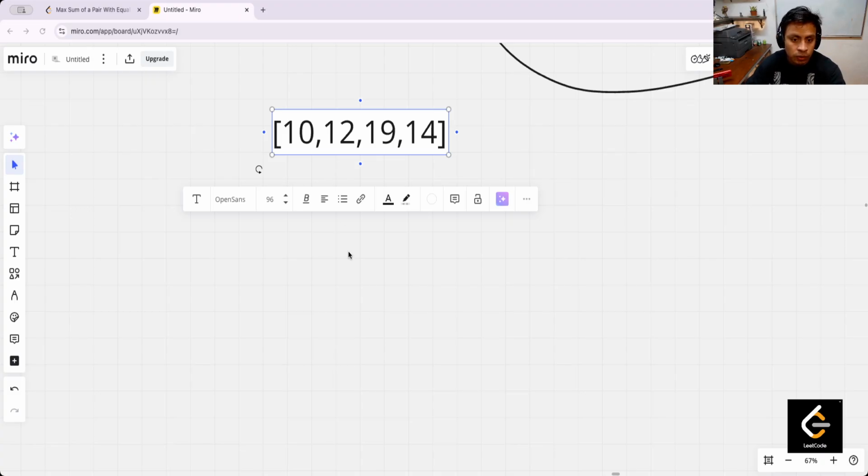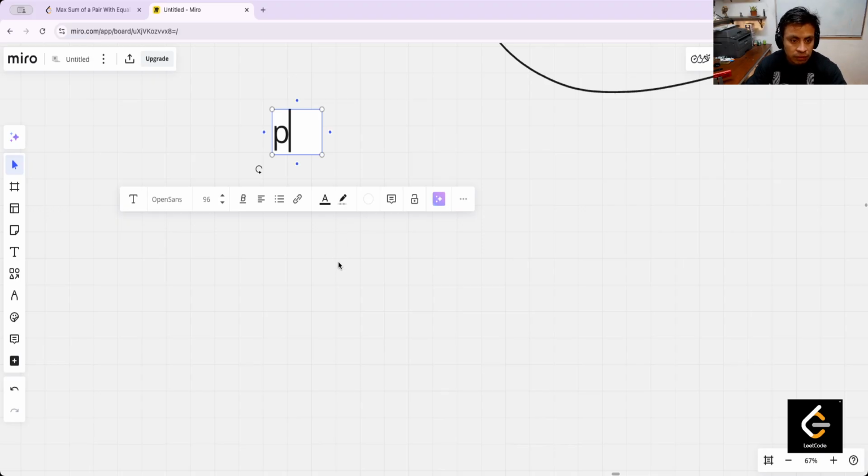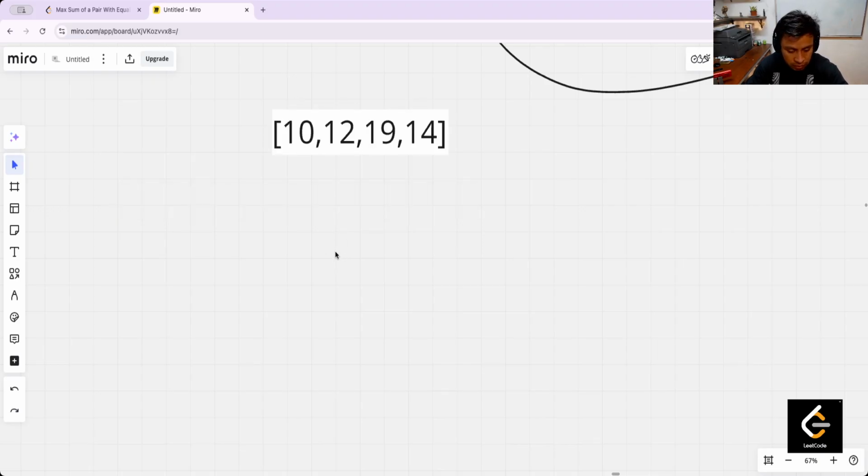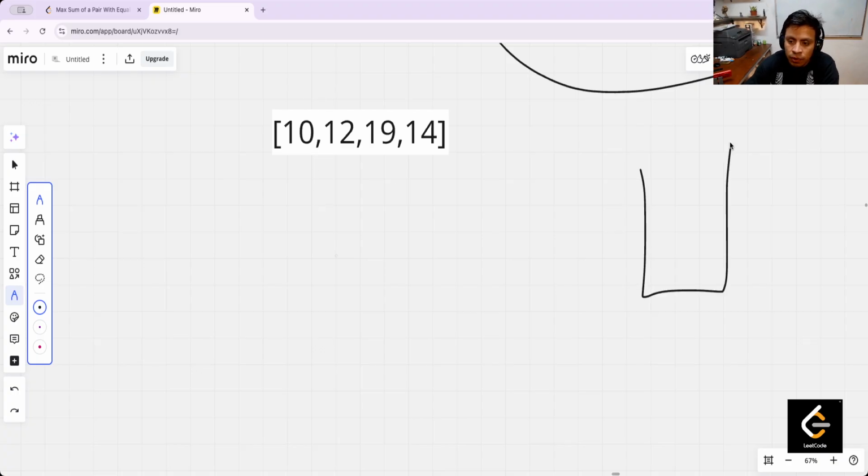Okay, now, in this case, we have our hash map here. And now the first one, 1, appears here? No, okay, the maximum value is this.